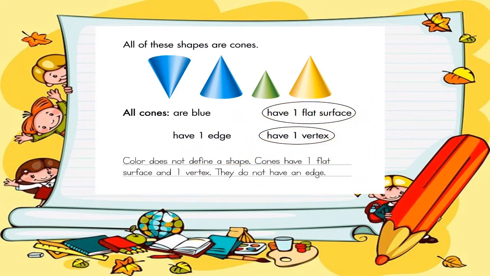Some of these students may also state that all of the cones shown in the problem have the attributes they circled. These students demonstrate that they are able to make sense of a problem involving geometric shapes, develop a plan, and keep trying if they get stuck. As students generalize about the attributes of particular shapes in this way, they are deepening their understanding of two-dimensional and three-dimensional geometry and developing valuable problem-solving skills.